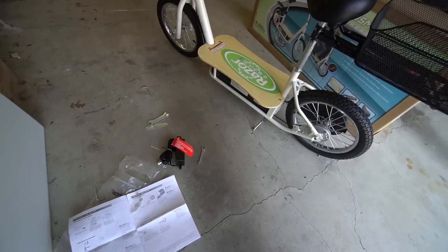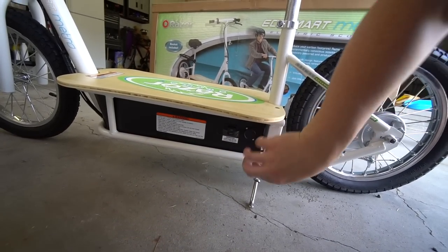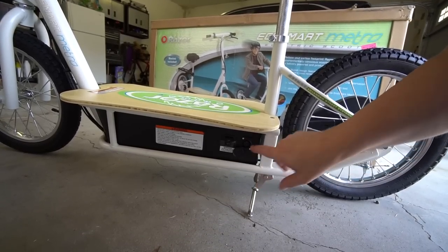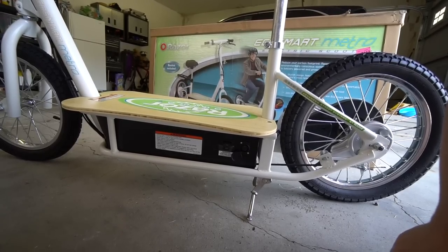According to the instructions, I've got to plug it in for 12 hours. Here is the on/off switch as well as the charging port — the charging port cover just swivels out of the way, then you plug it in. It looks like an XLR plug. Time to say goodbye for 12 hours.